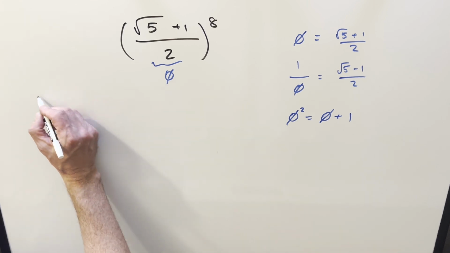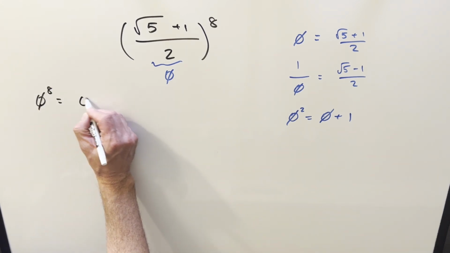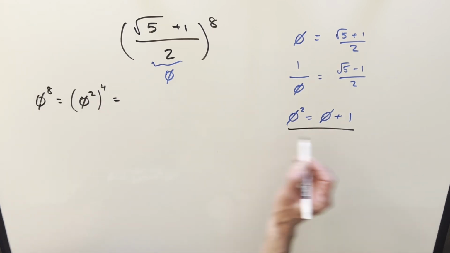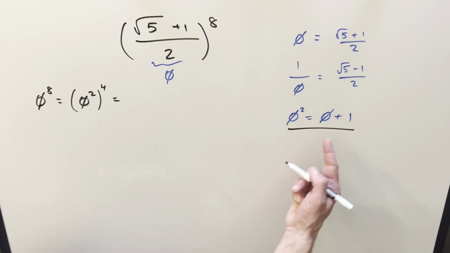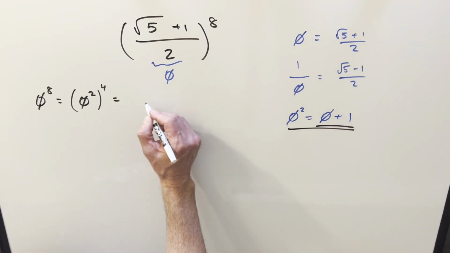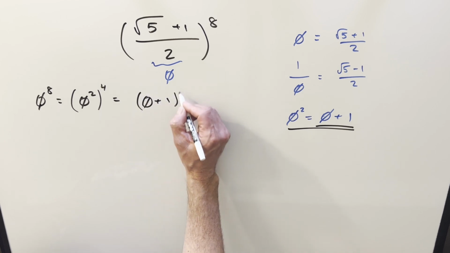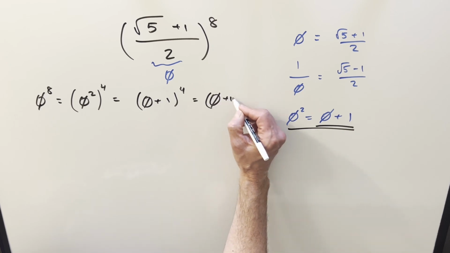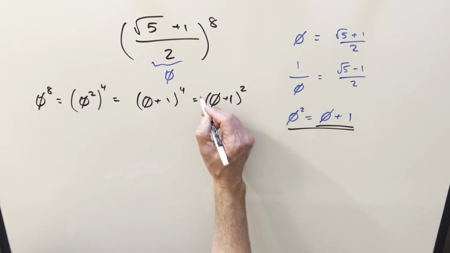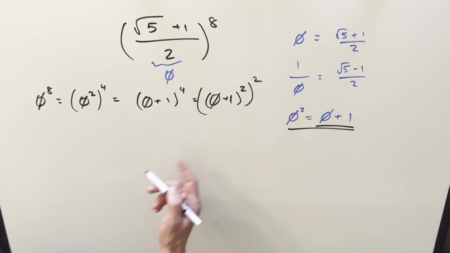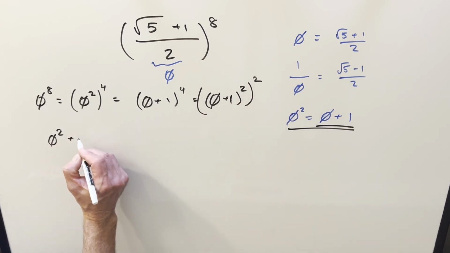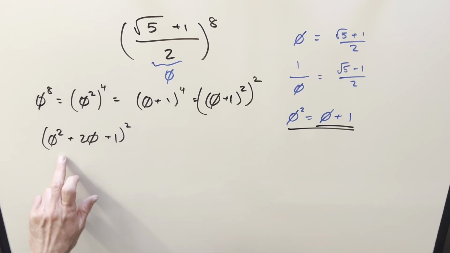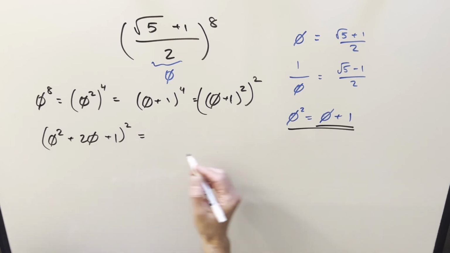Like first, if we've got phi to the 8th, I can break it up and write it as phi squared to the 4th, which is going to allow me to use this formula right here, right? I can plug in, we can reduce the power just through this formula. So now I can write this as just phi plus 1 to the 4th, or doing the same thing we did before, breaking up the power again, write it as phi plus 1 squared to get our 4th power. Then when you multiply that out, you get phi squared plus 2 phi plus 1 all squared. But then I can just apply this formula again, plug in phi plus 1.